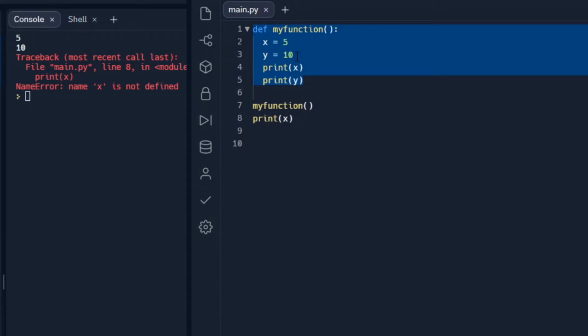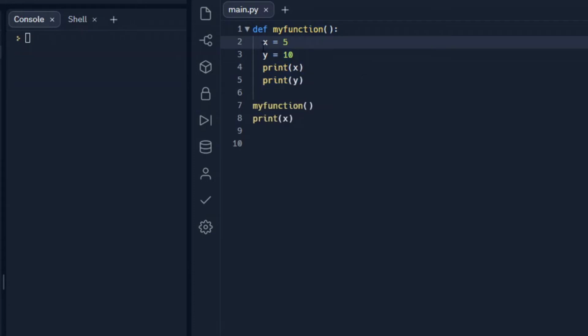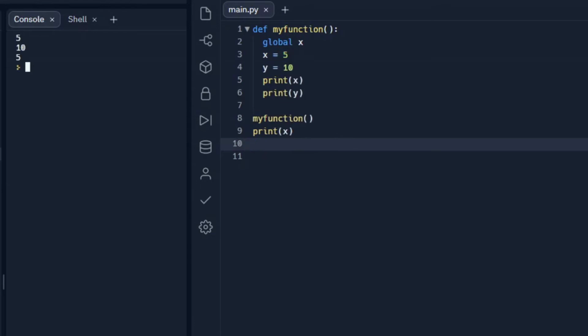It's a local variable. So the way we can combat that is we can turn this into a global variable. The way we do that is we're going to declare this as a global variable, and then we can set the variable within the function. Now when we run this function, we can see that we have access to the variable not only in our function, this first 5, we have access to the variable outside the function, which is the second 5.